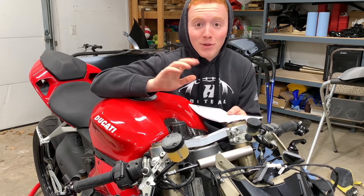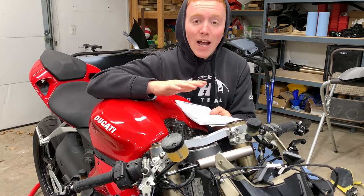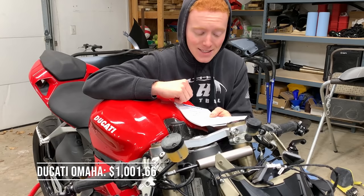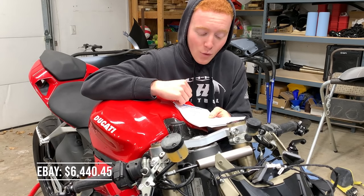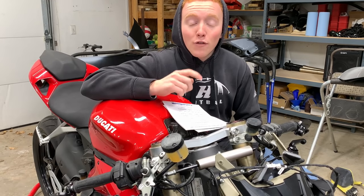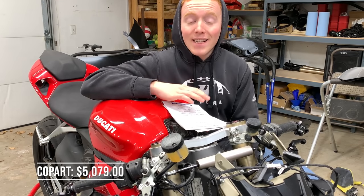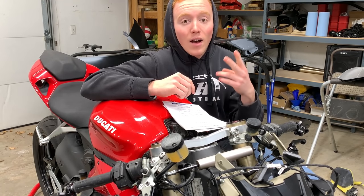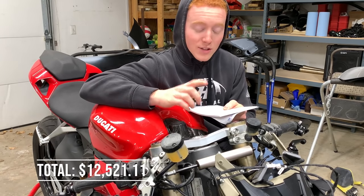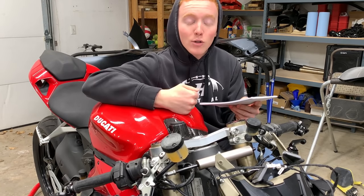Now down to the good stuff, the prices. I purchased all my parts on eBay and Ducati Omaha. Those are the two places where I purchased everything. On Ducati Omaha, I spent $1,001.66. On eBay, I spent $6,440.45 on parts. And I purchased this bike from Copart, which is an auctions dealer, for $5,079. That includes the price of the bike, all the fees, and the delivery to my house. And all that rounds out to be $12,521.11 for everything I've purchased on the bike, including the bike and everything.